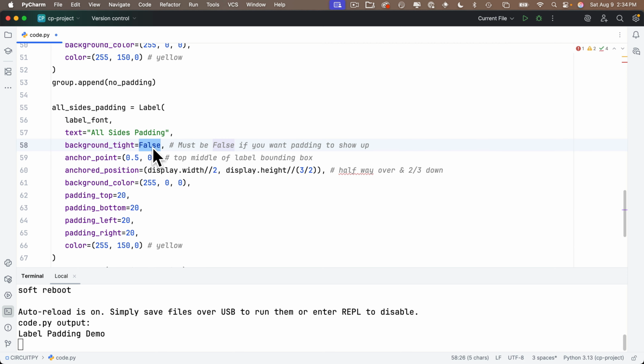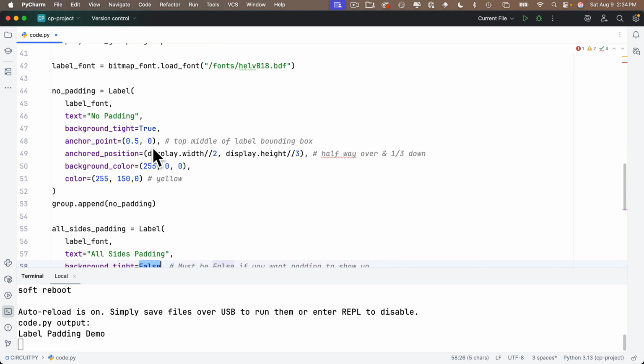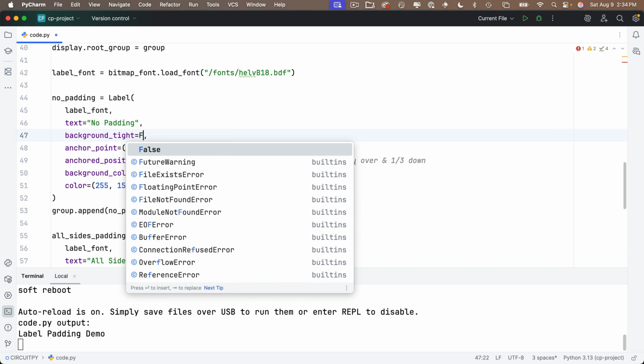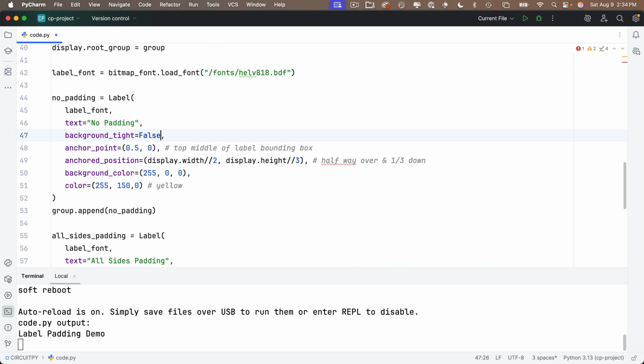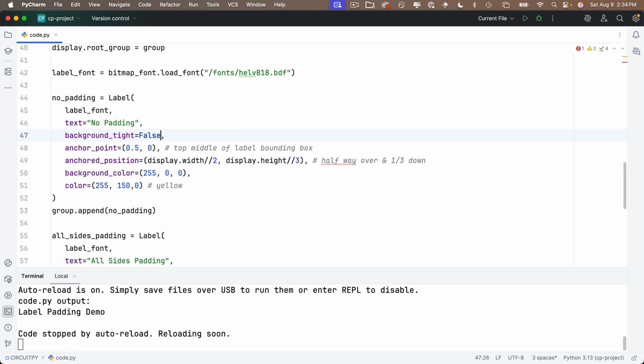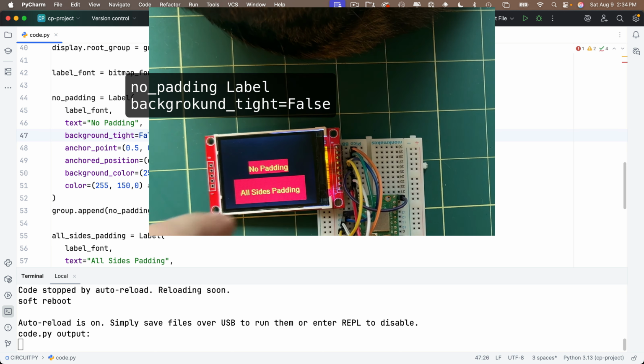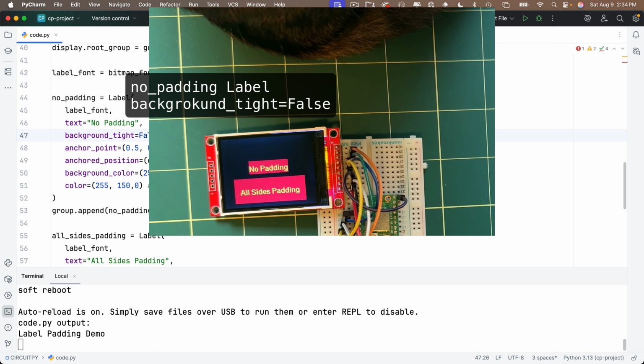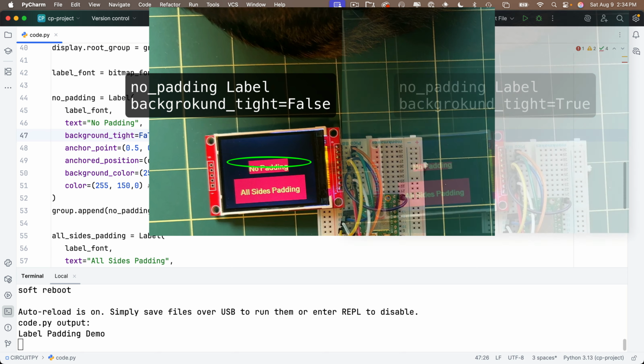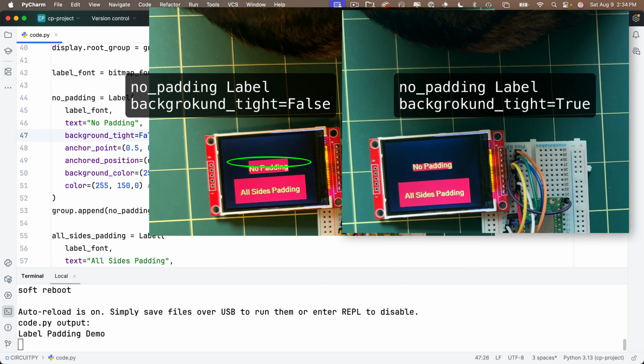So I'm going to undo to set background type equal to false so that we can see our padding. But you might wonder, well, what happens if we set background type to false and we don't have any padding? So let's do that now up here and save this. And I haven't gotten any confirmation yet from the folks from CircuitPython, but I think this might be a bug. Even though we have no padding with background type set to false, we see that we've got this odd padded area on top of the label. That looks like a bug to me because it's even too much for things like accent marks or the other marks that you might have on top of letters in Nordic countries.